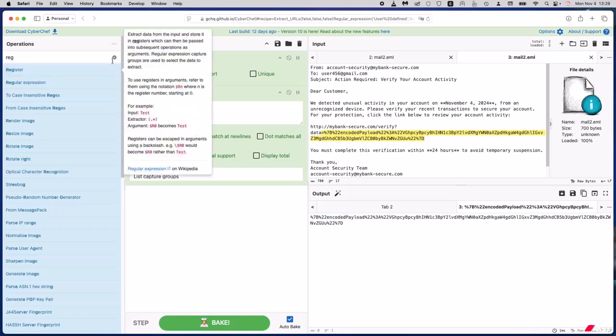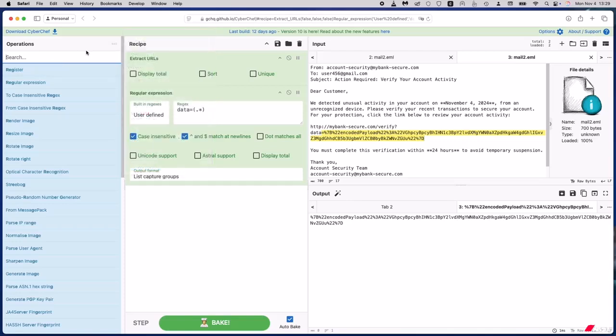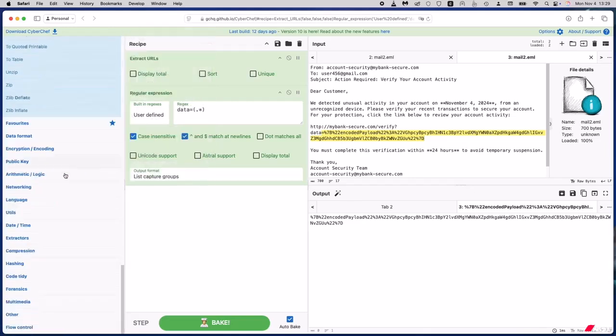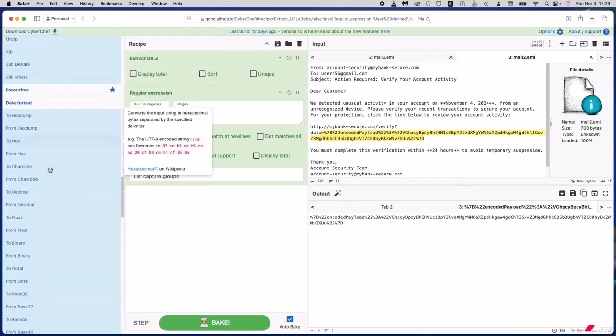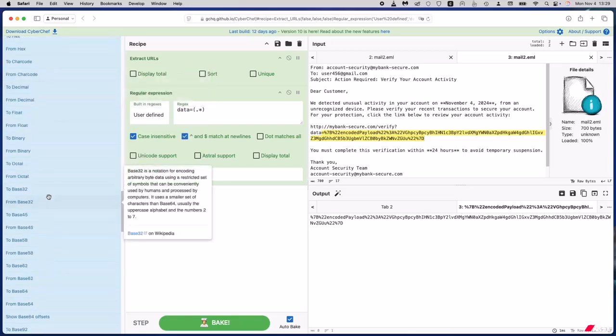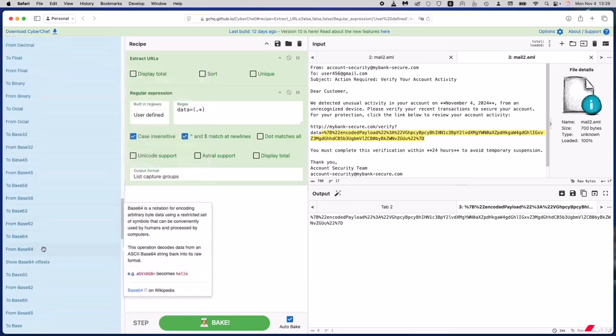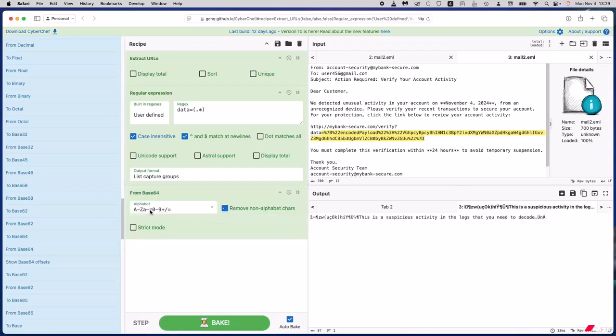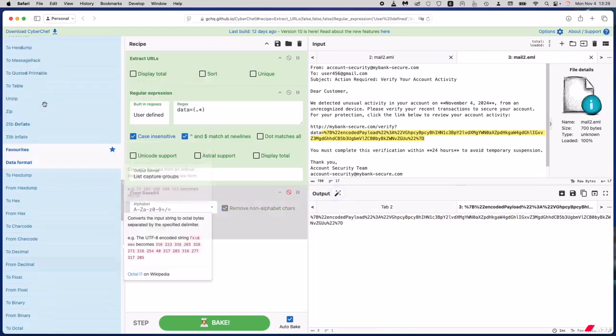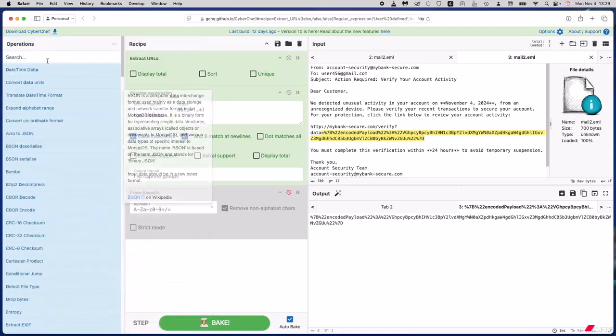So we can decode this if we go to data format, different encodings. And on the web, most likely they use base 64. Almost always they use base 64. So we're going to drag and drop that. And you'll see they have some suspicious text here. The decoding here didn't go completely correct. So let's pause this step. It might be that this is actually in JSON format. So let's see.